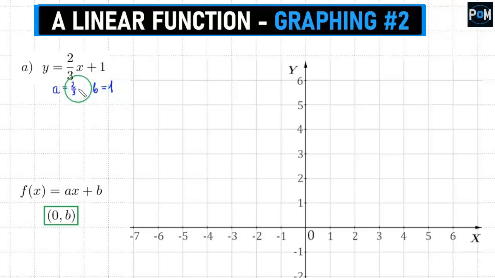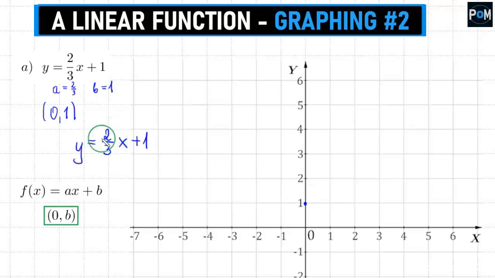So since the graph of this function passes through the point (0, b), the graph must pass through the point (0, b), which is 1. Thus, the graph of this function definitely passes through the point (0, 1). We start from the point (0, 0). The first coordinate 0 indicates neither right nor left, and the 1 indicates we go 1 up. So, the graph of this function must definitely go through this point. And then we do it like this.